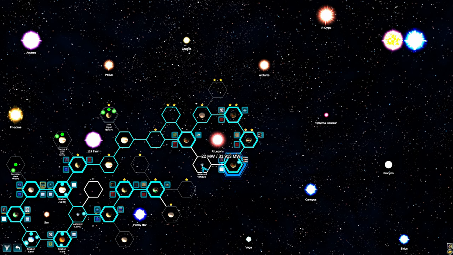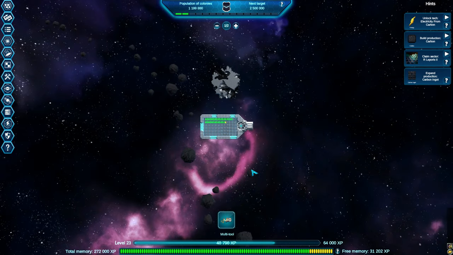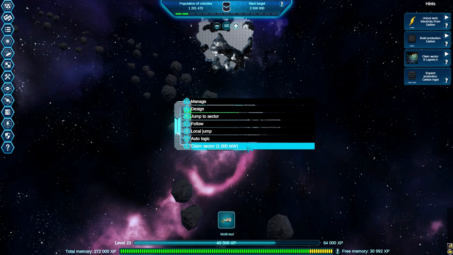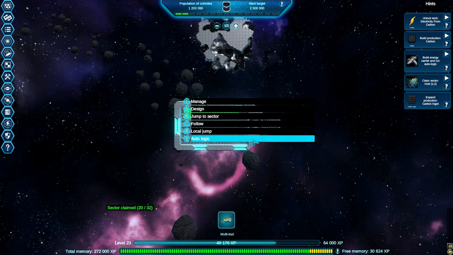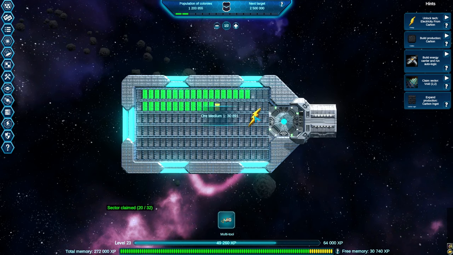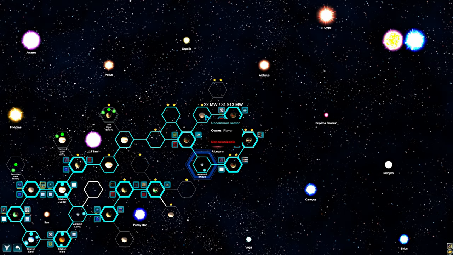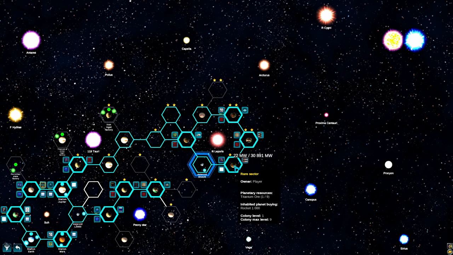This is an asteroid. What does this asteroid have? I don't remember, we played this a few days ago. So this was only iron. Okay, but still, let's claim this iron, really. It doesn't cost that much. Okay, how much do we still have here? 30,000, okay.